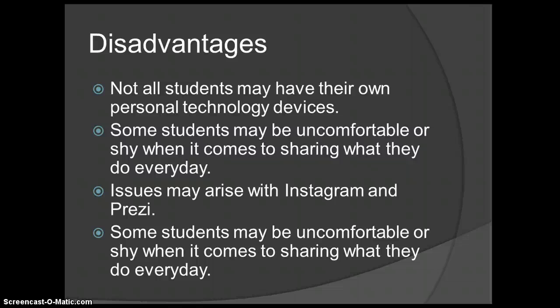Some of the disadvantages: not all students may have their own personal tech devices. This is why it would be important for those limitations to be addressed and maybe make some special arrangements with those students that don't have these devices at home, or maybe you can adapt the lesson in a way where they're tracking their schedule of what they do in school, and then maybe add some special before-and-after pictures by having them bring in some items from home, etc. Some students may be uncomfortable.